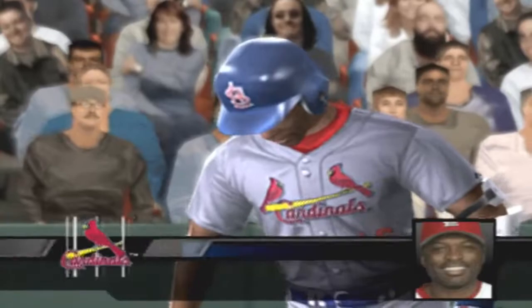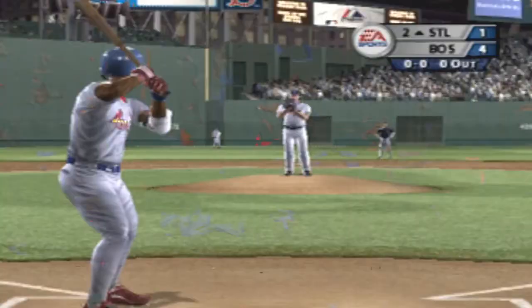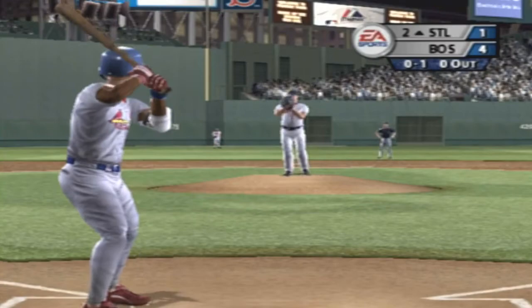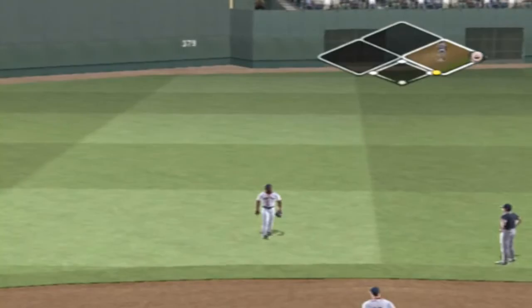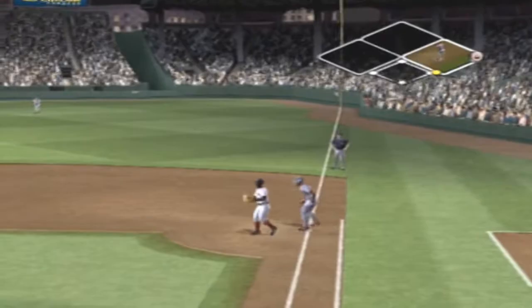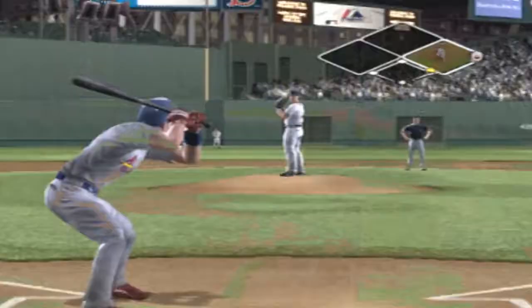The next batter is Reggie Sanders. It's 0-1. This guy has five pitches in his repertoire. There's a line drive — he's on first with the leadoff single. Sanders got a ball up and just hammered it. You can't really hit a ball more squarely than that. That's his pick-off move. He's on first.